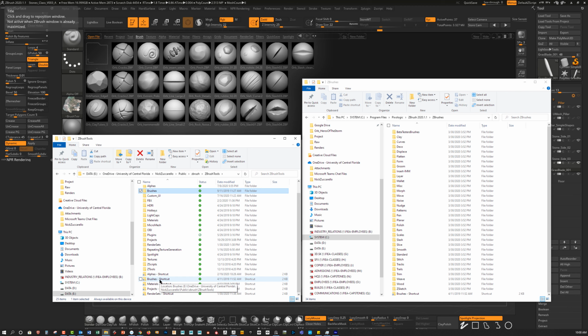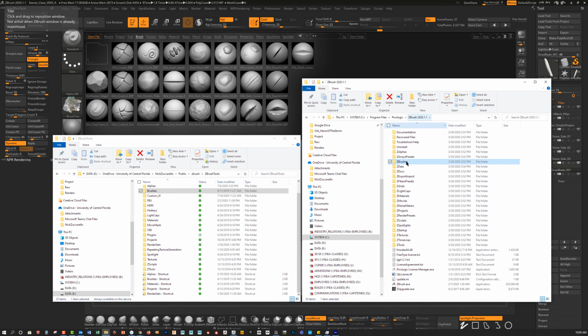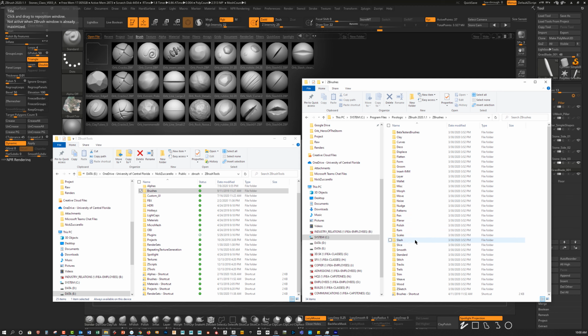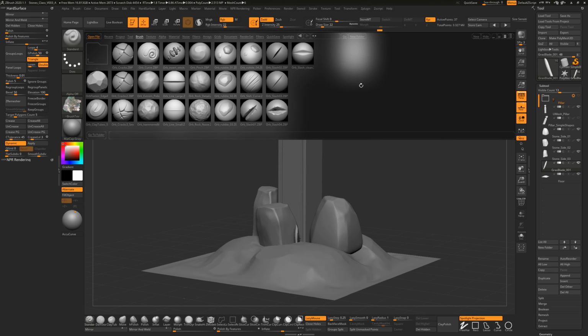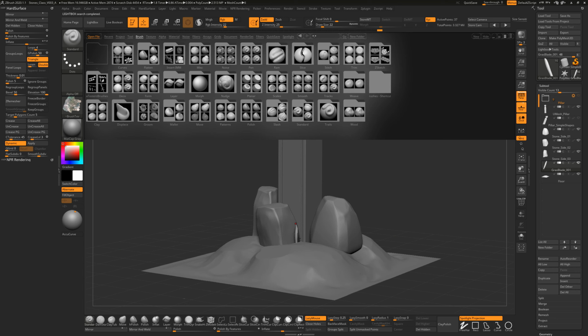Once the shortcut is made, whatever version of ZBrush comes along, and right now it's at 2020.1.1, you basically go to find the folder structure for ZBrush there, and you can see we've got ZBrushes, ZAlphas. So we're just looking at brushes right now. If I double click on this folder and I take that ZBrush shortcut for the brushes and place it within here, when I go to my Lightbox, I'm going to click back on brushes and show you this is the default that loads up.